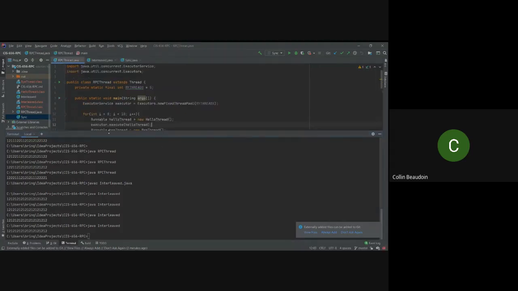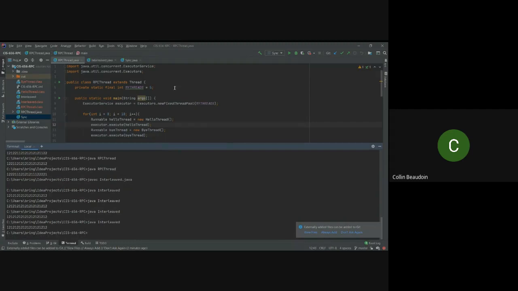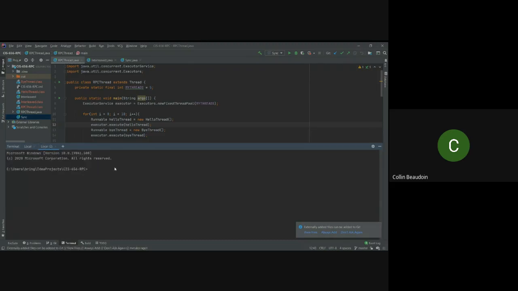So today we're going to be covering the RPC threading. I decided to split it up into 3 different programs to run them separately. So let me get a new terminal session going. Previously, I've already compiled a couple of these, so we're going to show how the RPC thread program runs.